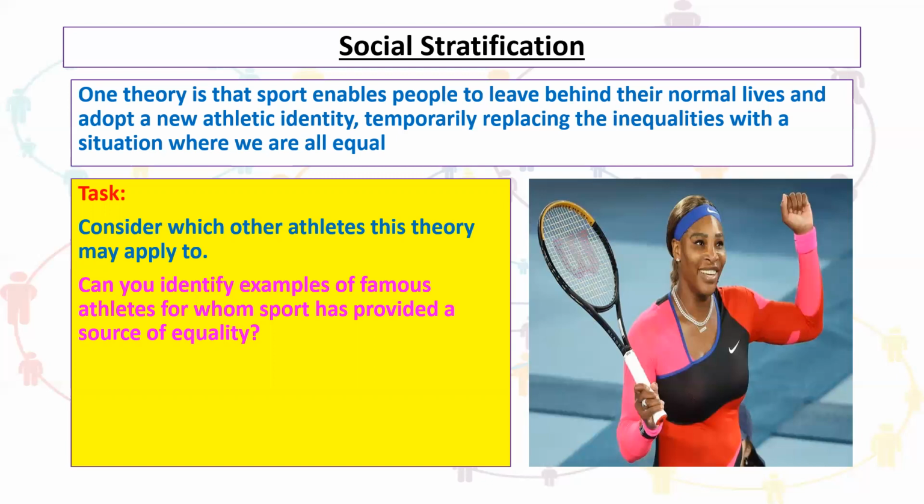Just to get that idea that sport can play this role of leveling off the social stratification, the arrangement of people, where things like class and wealth and money are almost left behind, and it's more just about sport and performance. Just take a few minutes to think about that before we move on.